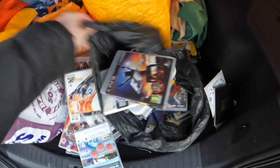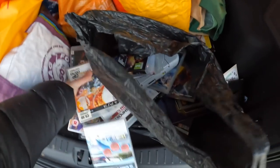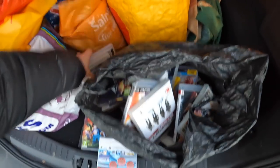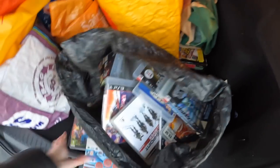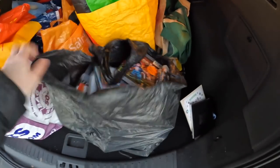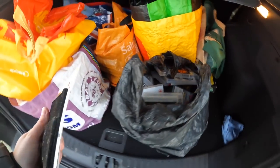Smashed it. All those games for £4. It's a great start to the morning. Put the wagon in there now. The only one missing, Harry Potter. £4 for the sack. Let's get rid of those.